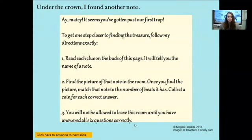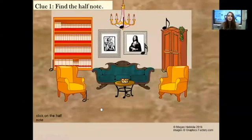Oh, we're trapped in the room until we can get all of this. All right, so here we go. All right, the first clue. Find the half note. That's the two. So I want to hear you guys start shouting. Look at our screen. Start shouting at me through the screen. Where do you think it is? Where do you see the two? Come on, you guys. I can't hear you. Is it by the picture?